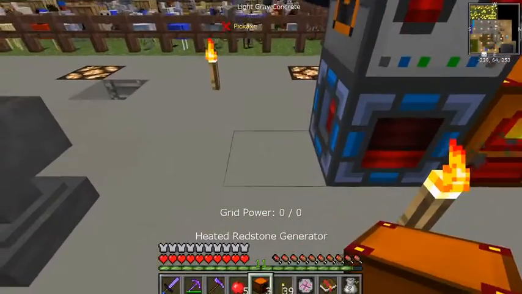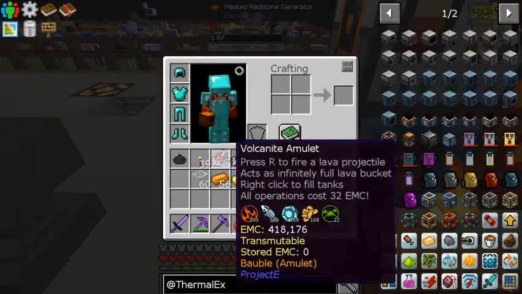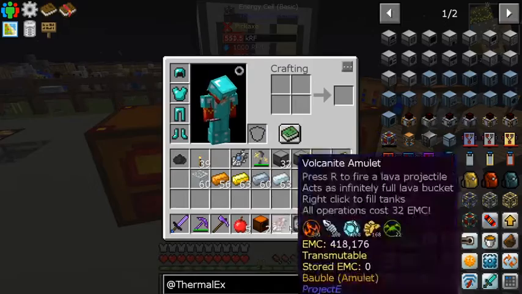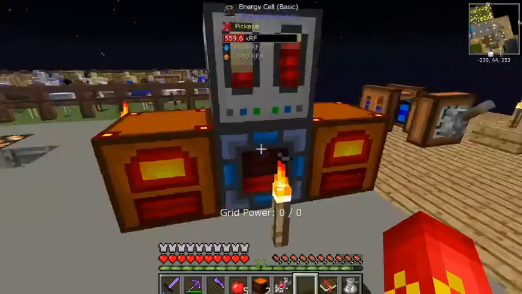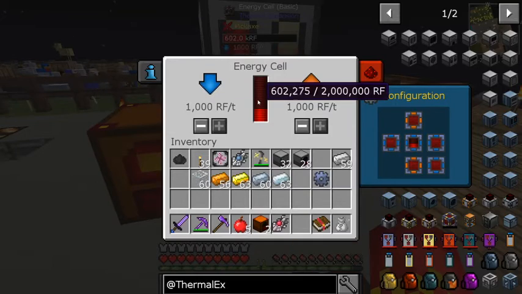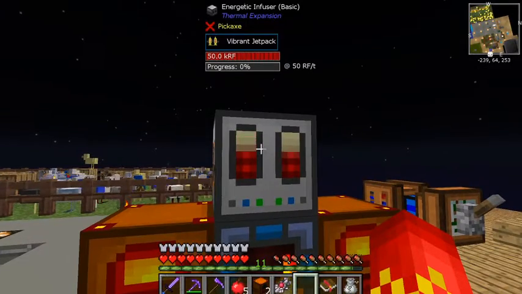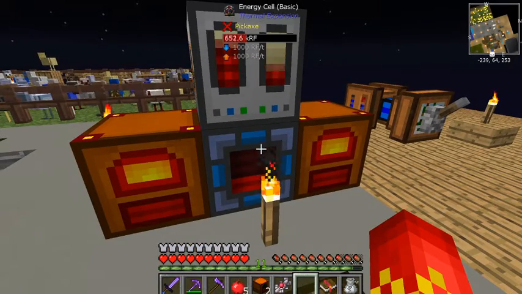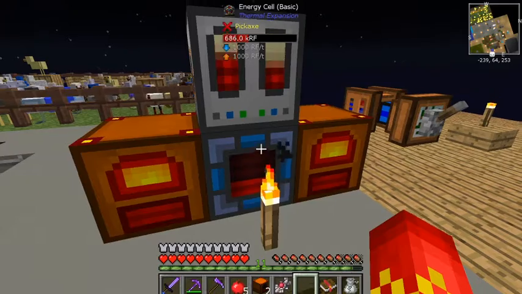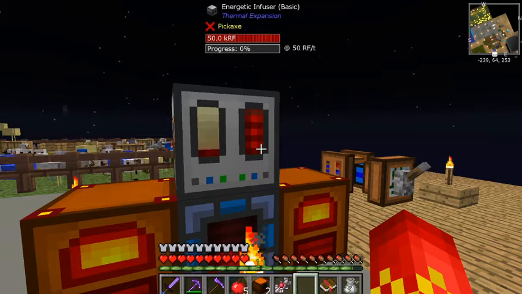Okay, so a single generator isn't enough to keep up with this power. Is this enough? Input of 1,000, output of 1,000. What? Can I see the... RF per tick. Okay, so we're barely over that. We're fine. Both of those is fine. That's good. That'll be charged up soon, and I'll have the jetpack.